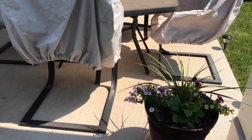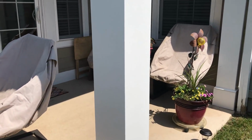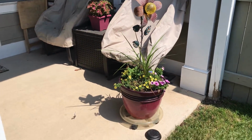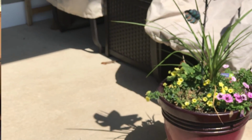You been watering your plants? Yep. The white ones are dying. I know it. All of them died. I'm hoping they'll come back. They should. Gosh, there's like two lizards out here. Well, there'll be a lot of them out there. They like the sun. Y'all see that? There's two of them. Oh, Lord.